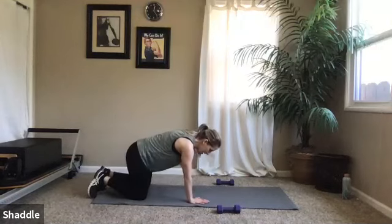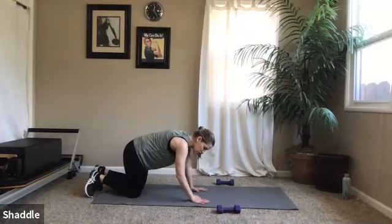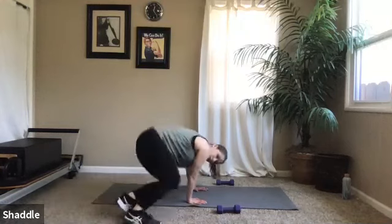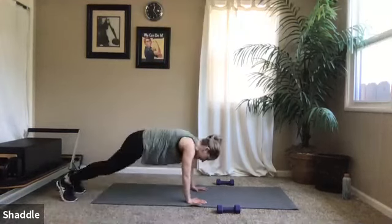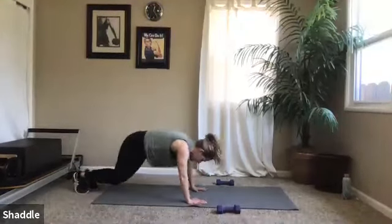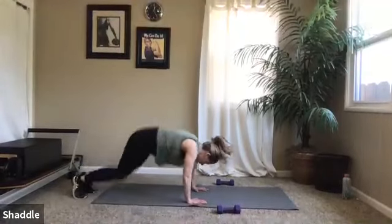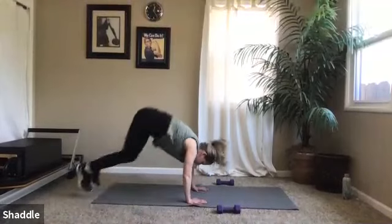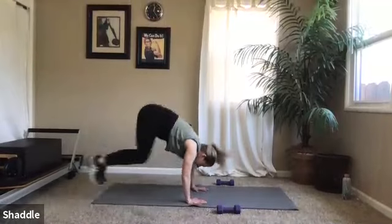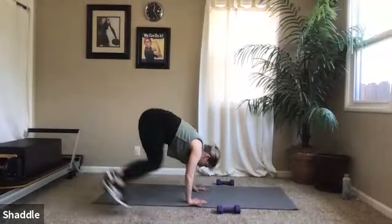So I'm going to go ahead and go into a plank. I'm going to do a straight arm plank, and you can do a forearm plank. It's going to be a little bit harder to jump it though. So I'm going to go straight arm plank and I'm going to jump to the right. I'm going to jump back center and then jump to the left, right, center, left. Keep that going. Good. 10, 9, 8, 7, 6, 5, 4, 3, 2, and 1.